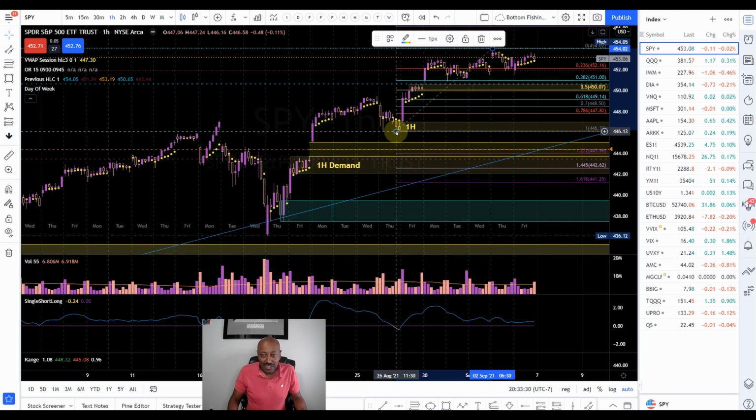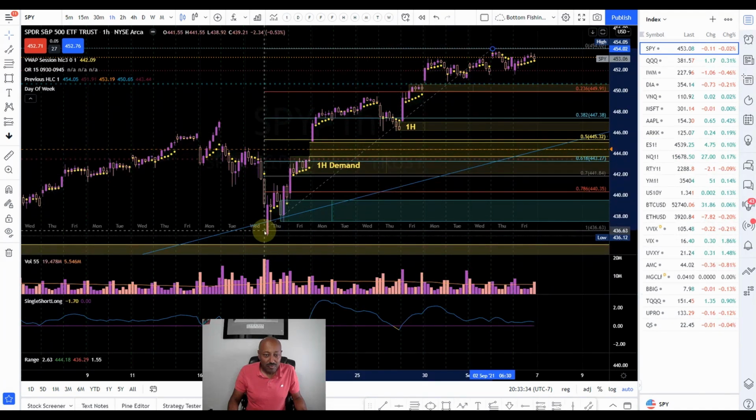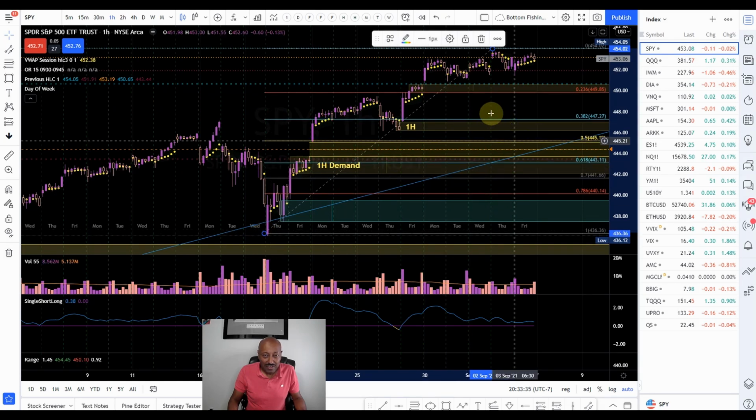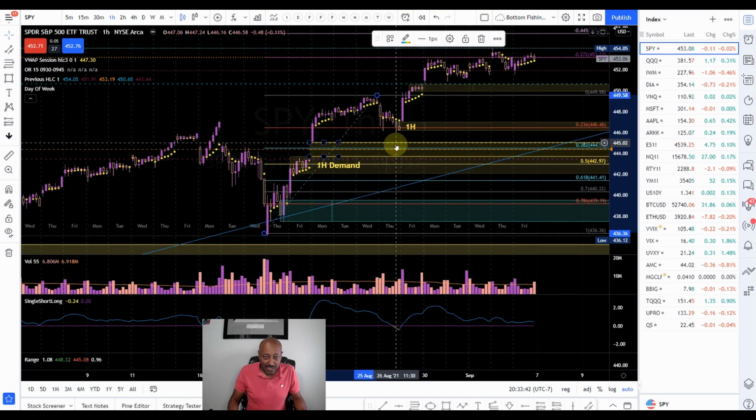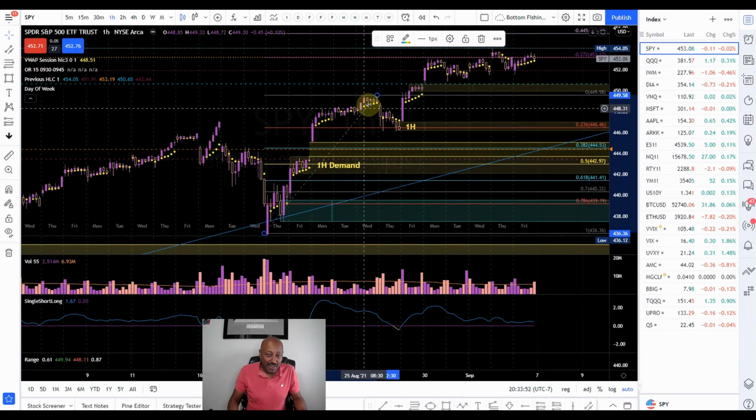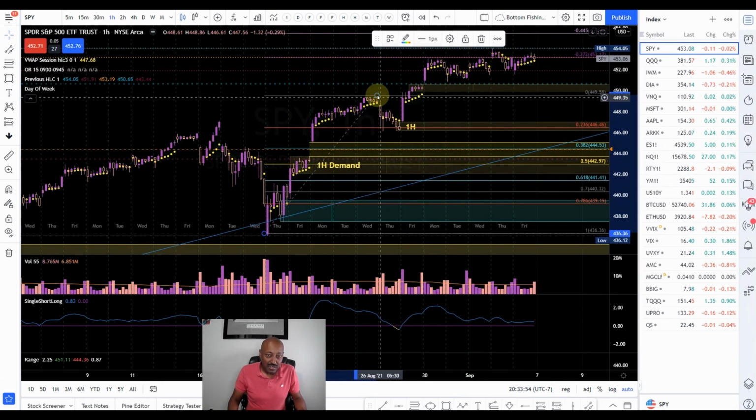If it had done at least a 38.2% retracement from this high, if price had come down to this level, then because we had a deep enough pullback, I will take the new retracement from that swing point. Right now, I'm not seeing enough of a pullback.